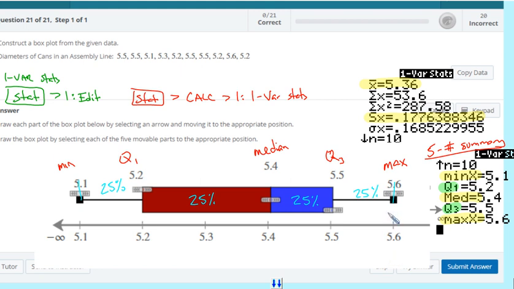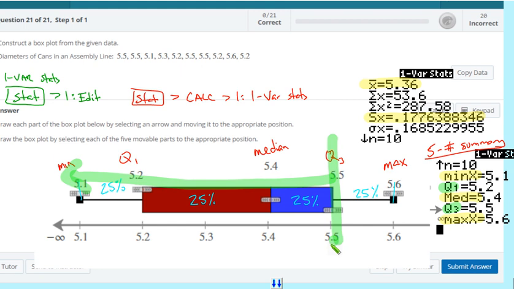Now, to relate this and to understand, we have several questions that get asked based upon this conversation. Inside the homework we have several things. One question that could be asked is, what percentage of our data is less than 5.5? So we're looking for everything down that direction.